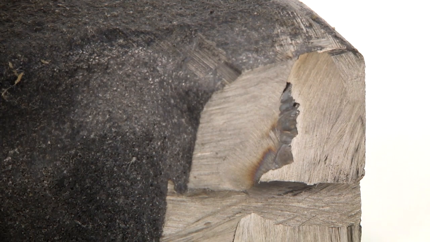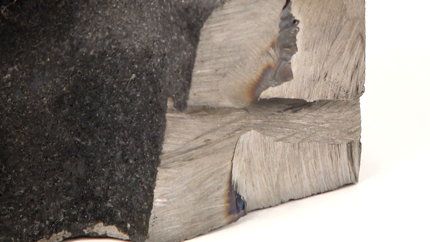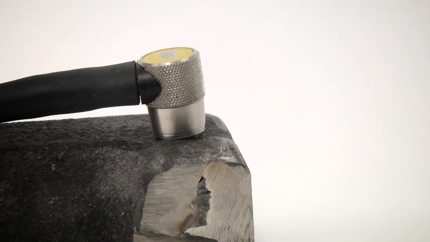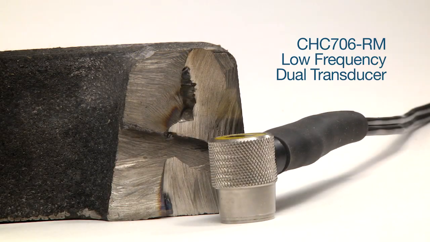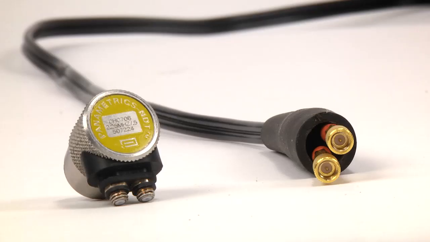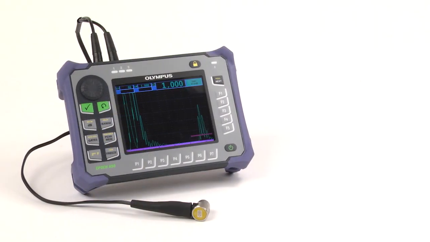Because of the rough outer surface and scattering effects of castings, we will use a low-frequency dual transducer, such as the CHC706-RM, for the inspection. This will be paired with a dual cable to connect to the EPIC 650.